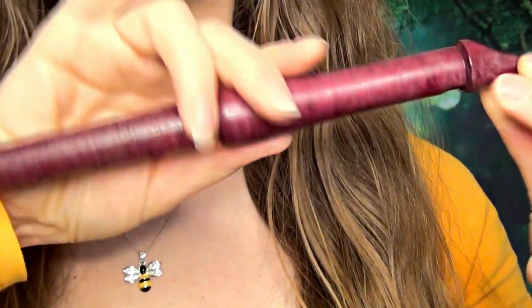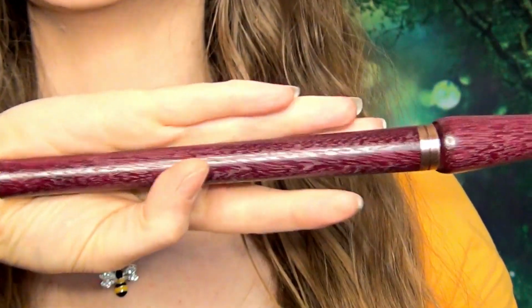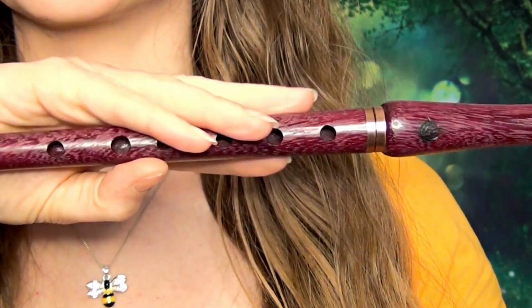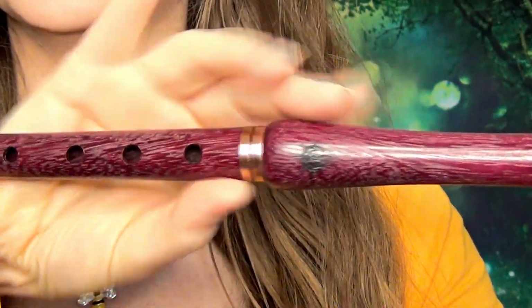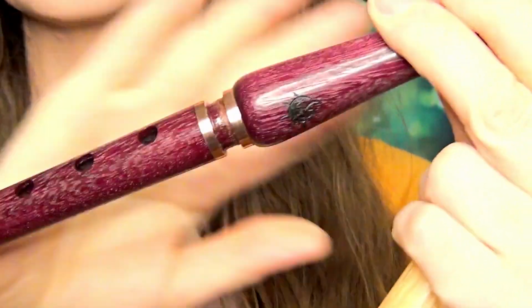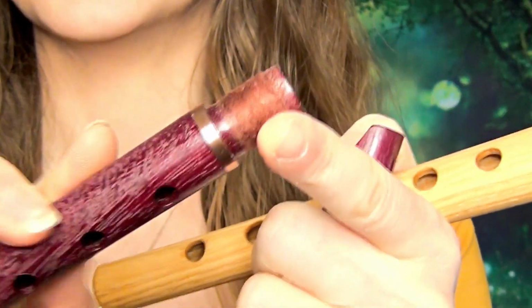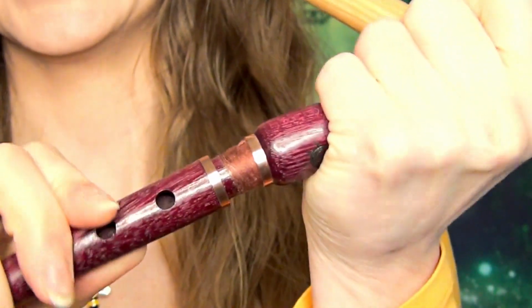I will just mention as well, obviously this is made from Purple Heartwood. It's an absolutely gorgeous colour. You can see all the patterns of the wood here. And we do have the logo. The tuning slide as well is nice and tight. It's got these metal rings around the outside for stability. And there's usually some sort of wrapping around here, usually cotton or hessian or something like that, just to keep the tuning slide nice and secure.